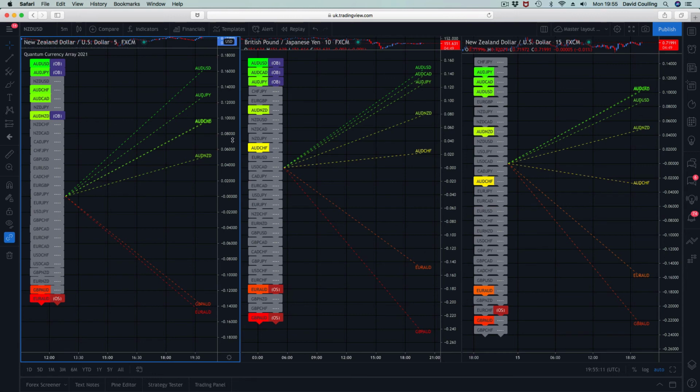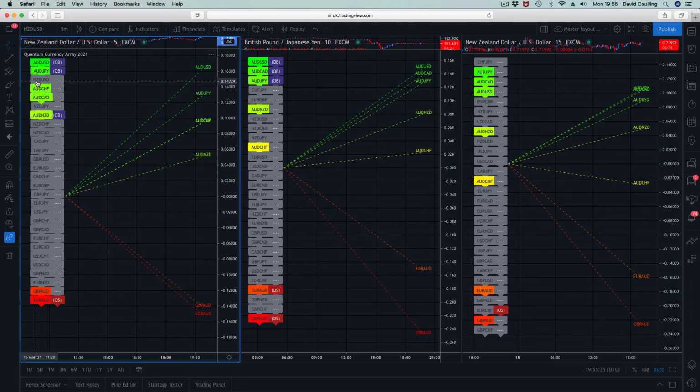You can see that's carrying on at the moment in terms of the Aussie. So we've still got the Aussie buying going on. It's pretty strong at the moment, and if we're seeing the Aussie being bought, then I can assure you of one thing: it's a risk currency, and I don't need to look at a chart to tell you that almost certainly equity markets will be rising on the strength of that as well, and we'll probably see the same sort of effect in terms of the Canadian dollar and also New Zealand dollar, but not always. You can see New Zealand is up here as well: New Zealand dollar, New Zealand yen, New Zealand Swiss CAD. It's what I would expect to see.